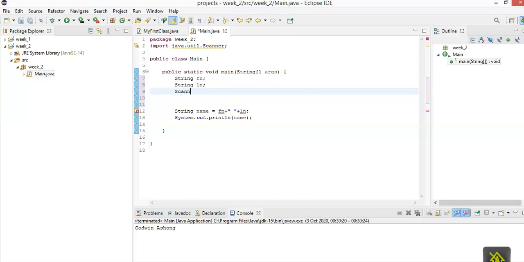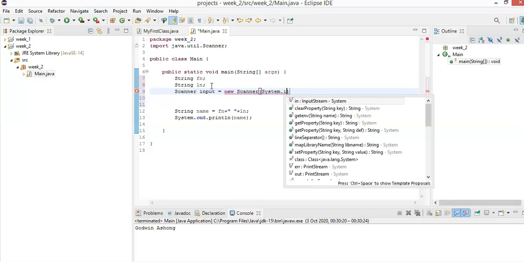Okay, then we say you use the new keyword to create an object of the class. Then the class name again. Then we say that the scanner class takes the system.in as input, which is the argument. Okay, so that's it. Now we don't get an error because we imported the class here.